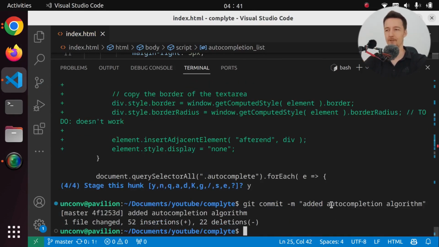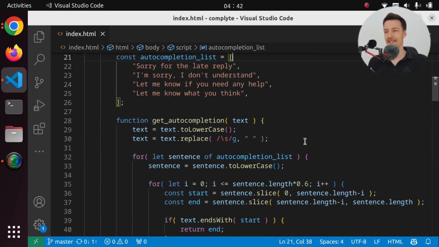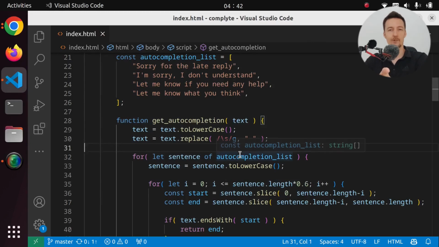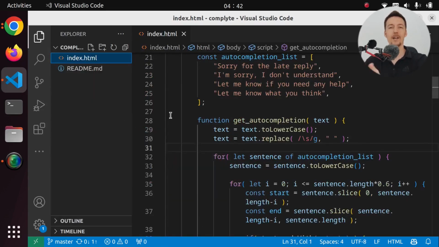Let's continue. So let's integrate ChatGPT. Now we could actually call from the JavaScript directly to ChatGPT, but of course then we would have to embed our API key in the JavaScript, so that's not really going to work. So instead, I think a better way would be to create a Python server, which has an endpoint that we can call and send our message there, and then it will respond with the list of completions.